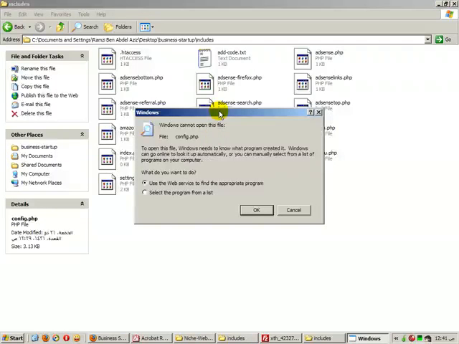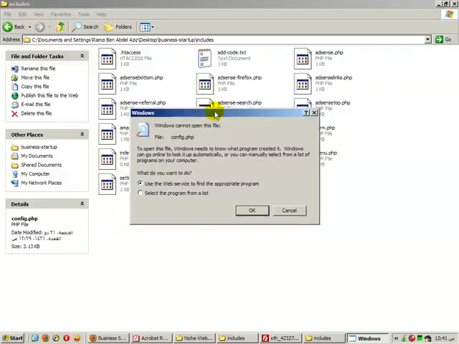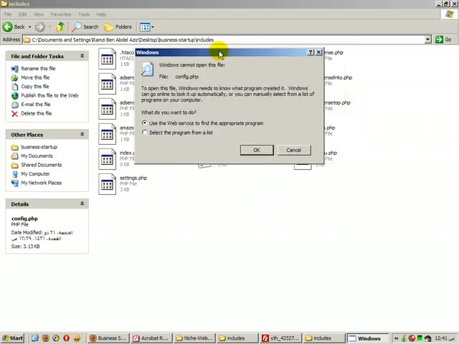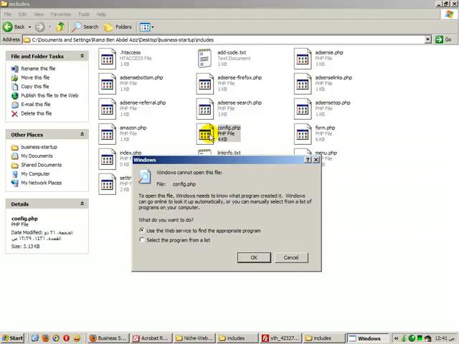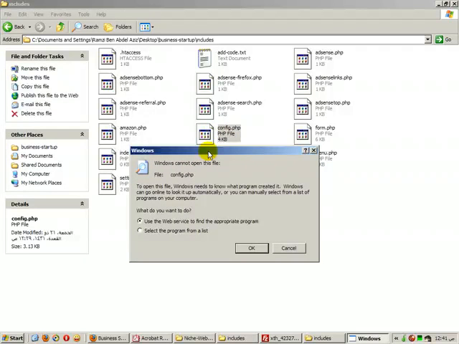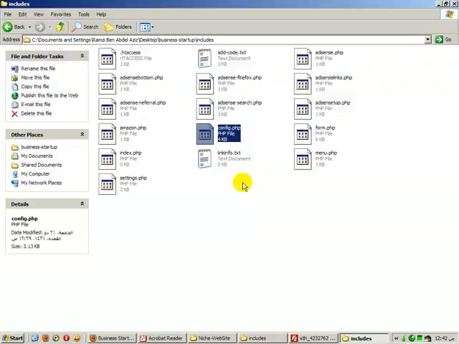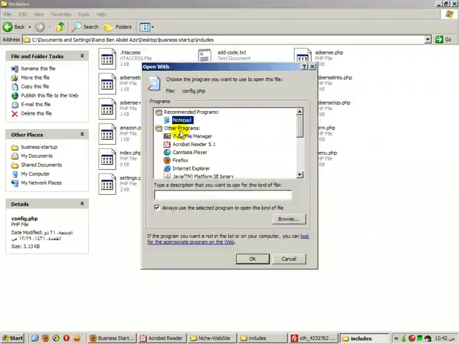I did not install random software in order to open this kind of file, PHP files, and edit it. So I will use the default program, which is a text editor. Just click here, select the program from a list and click on OK. Automatically a pop-up window will appear asking me which program to choose.